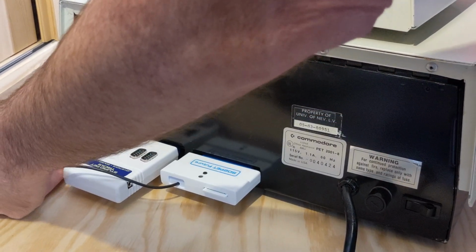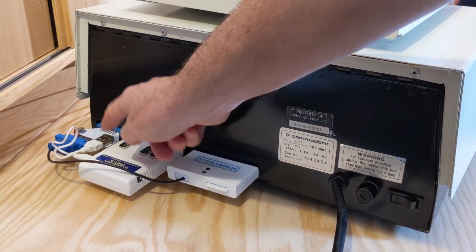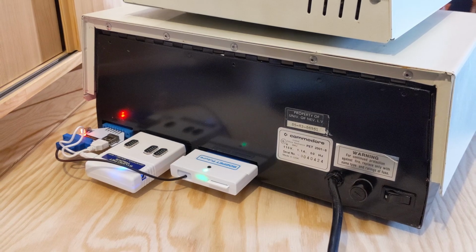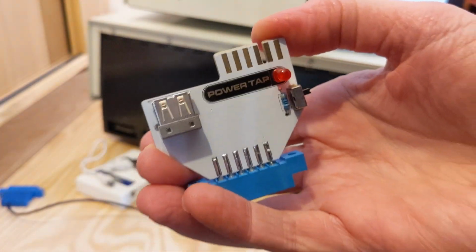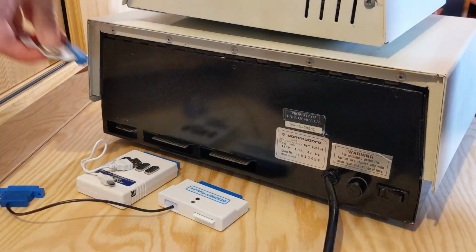So those are all the upgrades I made to the Commodore PET. Now let's talk about whether those upgrades were worth their cost and did they really add anything to the Commodore PET. I think the thing that amazed me most was that all these upgrades worked in tandem with each other. The SD2PET Future and Stupid PET Tricks both draw power from a user port, and I worried that it was a one or the other affair, which would not be ideal. However, the Stupid PET Tricks power tap option includes a pass-through, allowing me to plug in the SD2PET Future. Nice! Thanks for thinking of that, Bit Zeal.